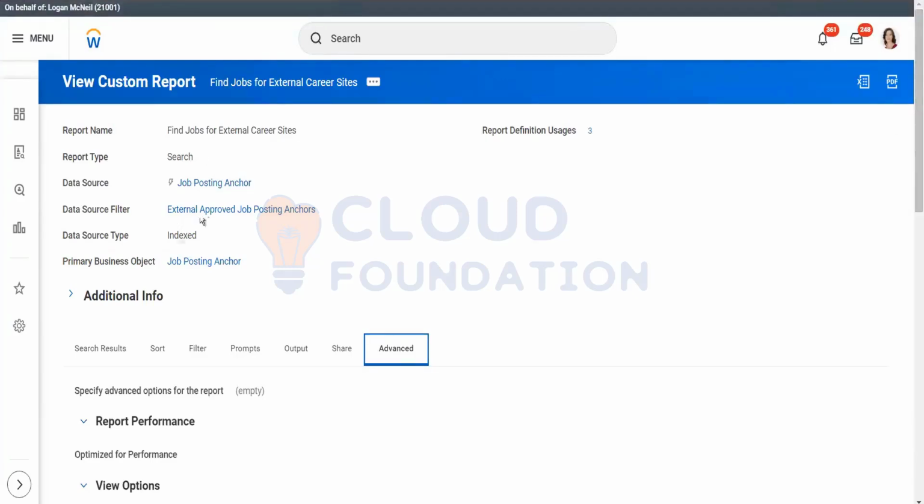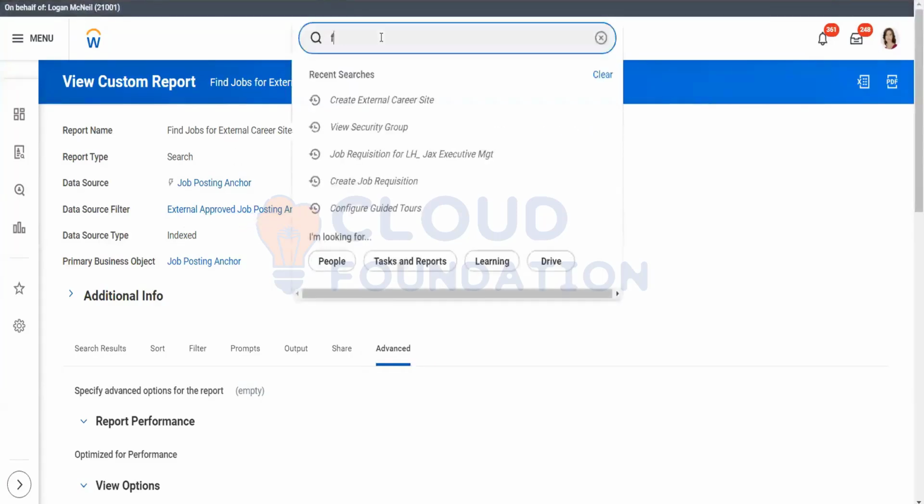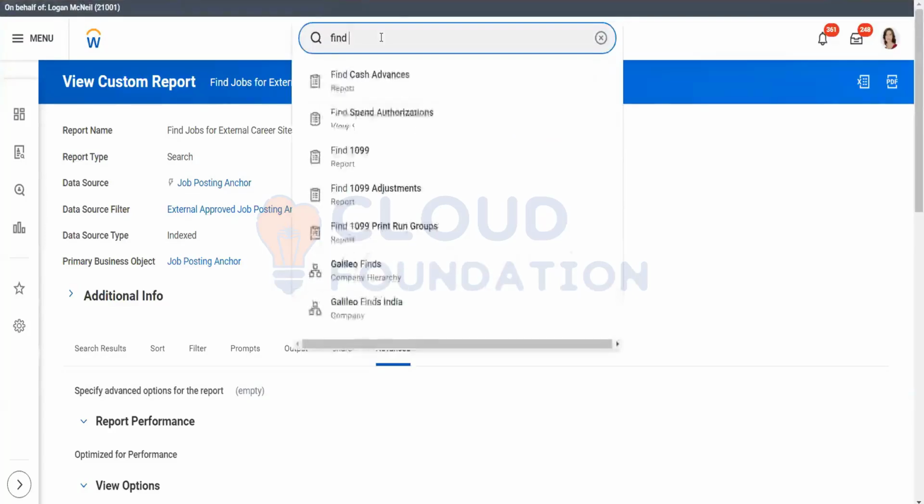So it will come. Data source filter, they have added external approved job posting anchors over here. So that is fine. Let me check the Find Job. Find Open Job first.